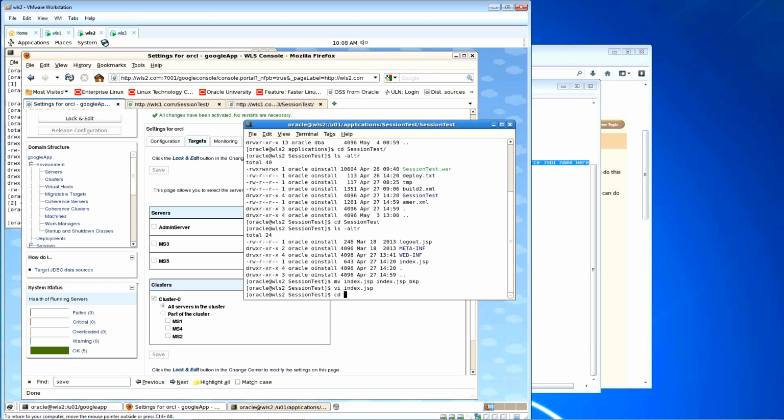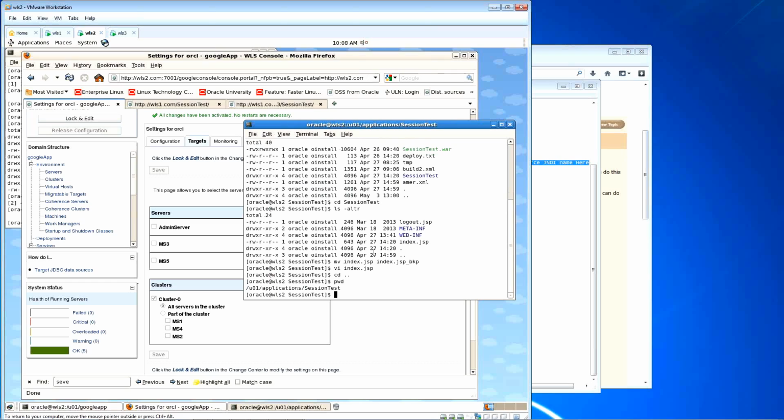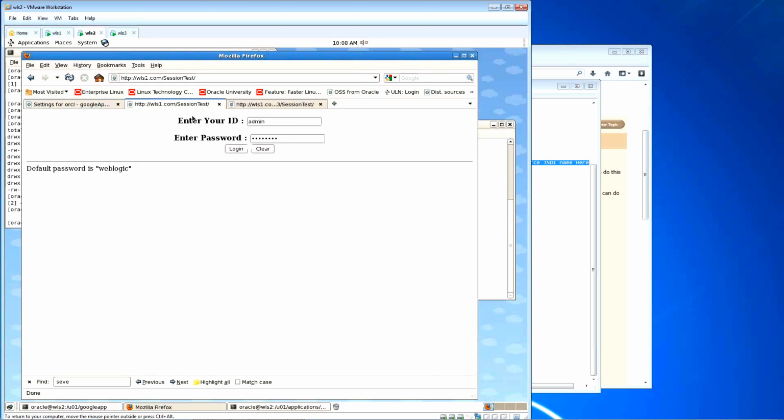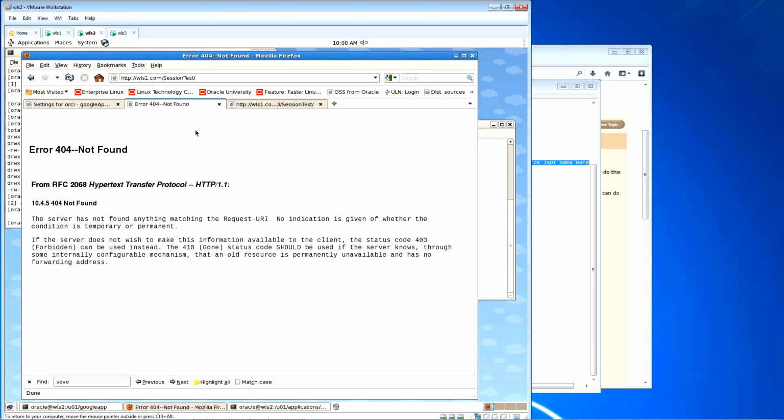That's it. Just refresh. Just hit the application and see what happens. Just try to update the application or redeploy the application.